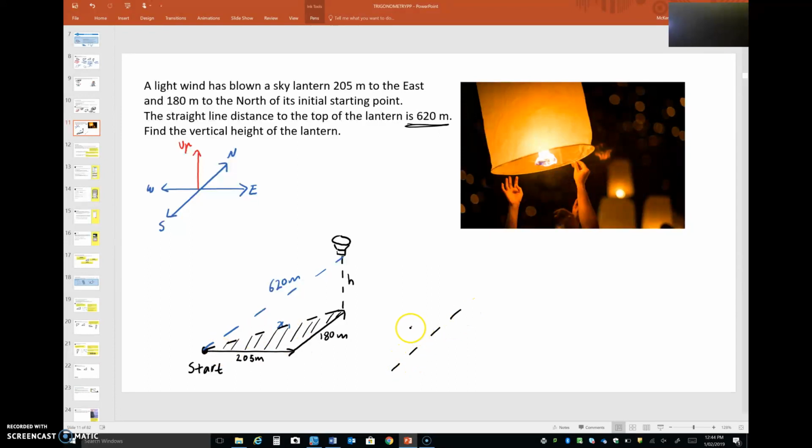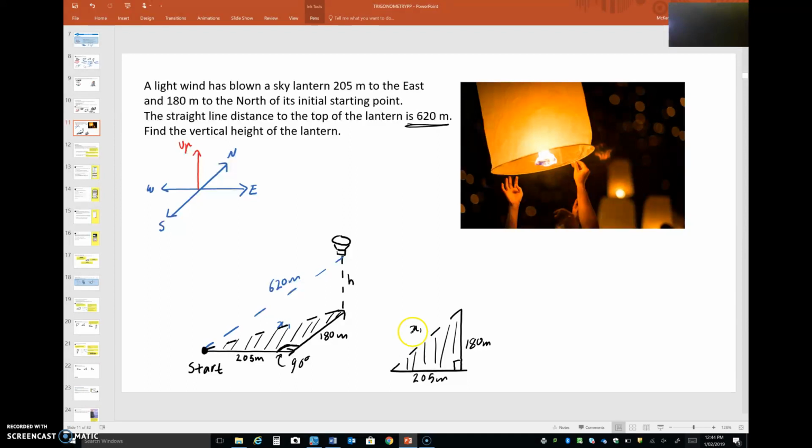Okay, so once again, I'm taking this triangle and I'm ripping it out of the 3D diagram and drawing it flat on the page in 2 dimensions, which is much more like what we're used to. Now, because we've gone directly from east to north, this forms a right angle here. That's the 205 metres, that's the 180 metres, and this is our shaded base plane triangle. So see how, from east to north, we know that that's a right angle in there. Even though it looks bigger than a right angle, that's only because it's drawn obliquely. That's actually a 90-degree angle. That can take some time to get your head around.